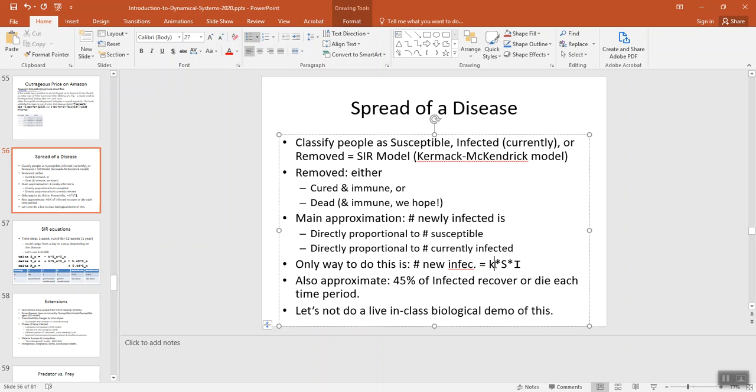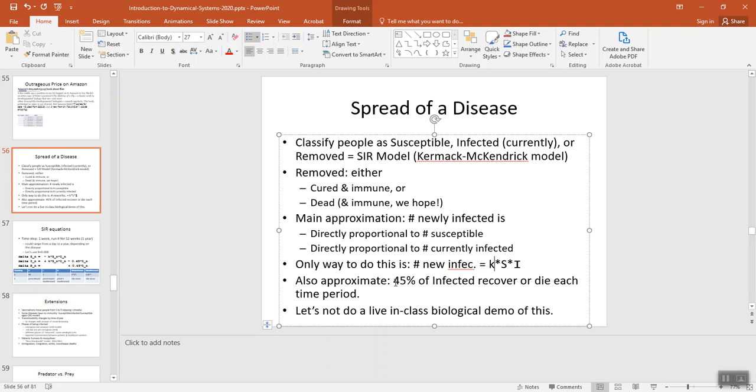And that constant represents, is the disease infectious within 6 feet or 12 feet? At the biological level, is it really good at getting into your cells or not very good? It also incorporates, are people wearing face masks on average, or what % of the population is wearing face masks? There's a lot of stuff that goes into that K value right there that if we were epidemiologists we would spend a lot more time thinking about.